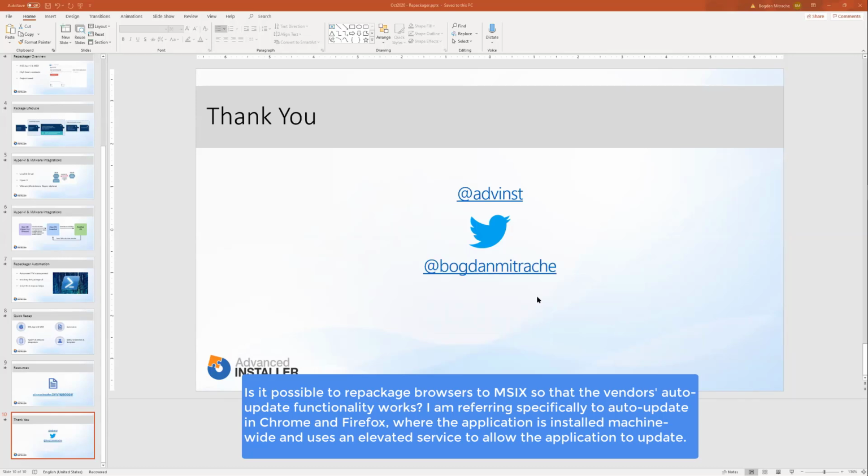What I don't understand exactly is how you want to get the service to still perform the updates. Because the service will download the new MSI or EXE version from Chrome. It will not download an MSIX from you. You can configure automated updates using an app installer file, but I'll leave that for a future webinar where we talk more about how you can do auto updates for MSIX packages.